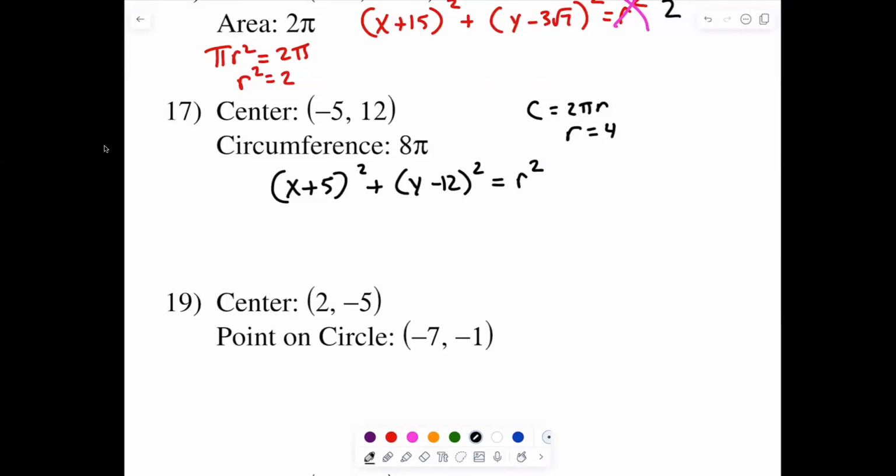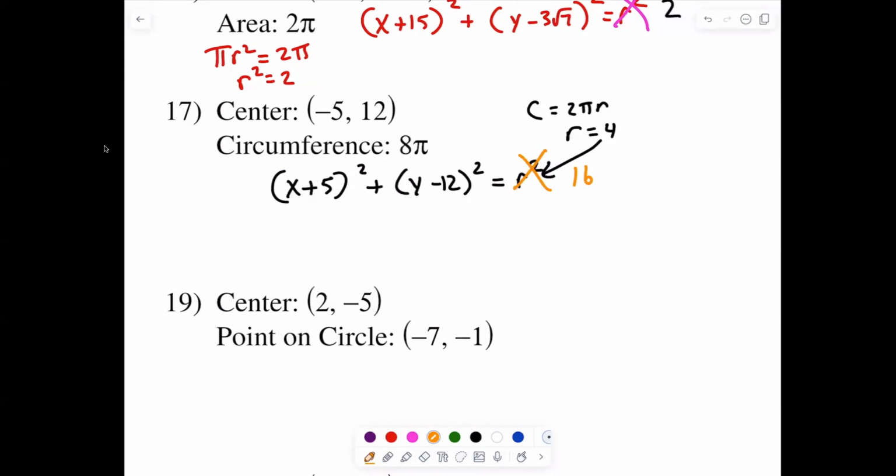Do we agree with this? So if the radius is 4, then R squared is what? So I can come up here, cross out R squared, and just put a what? And that's my answer. That's it. Come on now, I'm zipping through here. All right, and just writing things down is not helping.